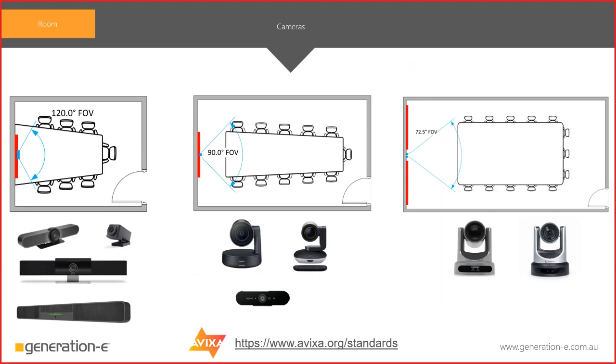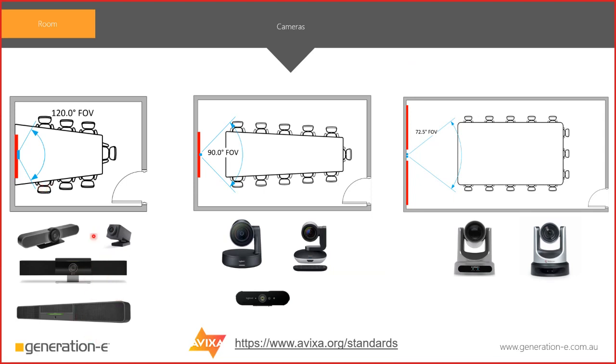Moving on to cameras. Again, I'm not going to go through all the different models of cameras. There's some photos I've put in there just to show you some examples of them. But one of the key things to look at in camera selection in rooms is the horizontal field of view that the camera can capture in the room. We see these days a lot of these huddle rooms being deployed, often even smaller sometimes than the one on the left there, where the participants are actually sitting quite close to the camera. When that happens, you need a very wide field of view camera to actually get those people that are sitting close to the camera.